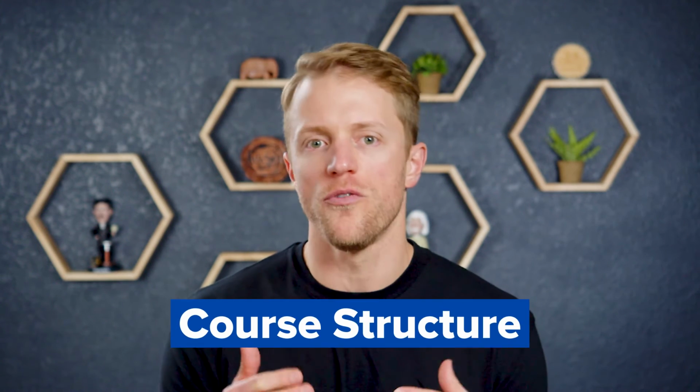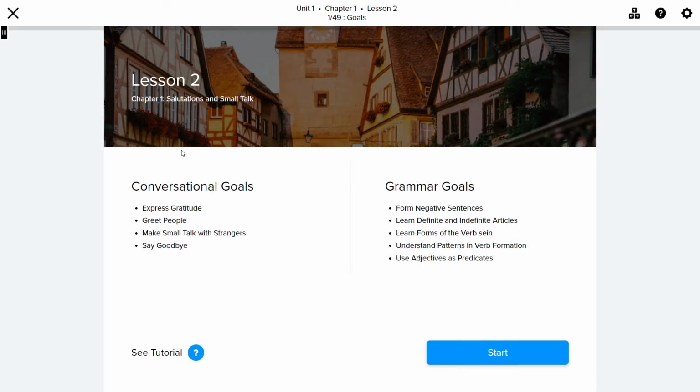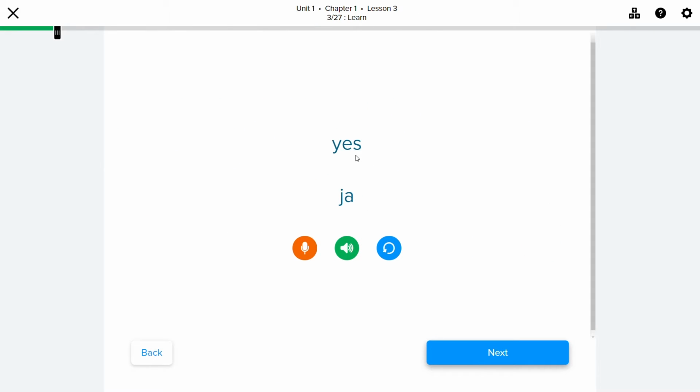Okay, so now that we've covered cost, let's do a quick high-level overview of each course. And let's start with Mango. For organizing their lesson work, Mango has a fairly standard structure. In the whole program, there are 5 main units which cover major topics like introductions, connections, community, etc. Then within each main unit, there are chapters, usually 4 to 10 chapters per main unit, and within each chapter, there are 12 to 20 lessons. Those are the basis of your daily learning. Each lesson takes about 5 to 15 minutes to complete, depending on how involved you want to get.